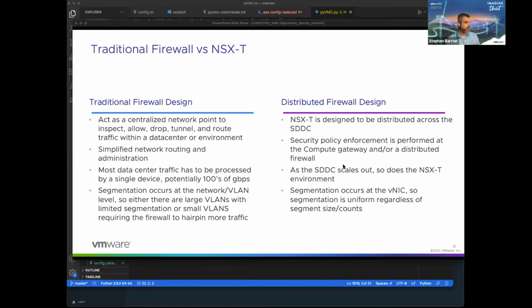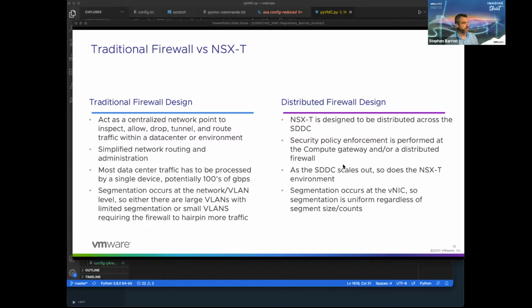A typical firewall design is more of a hub and spoke network. Segmentation is done through layer 3 and 4 routing protocols, right? And the firewall sits in line between the different segments of an environment. With an NSX-T distributed firewall, it's distributed across the entire SDDC.